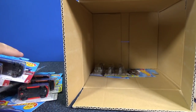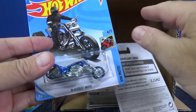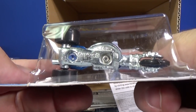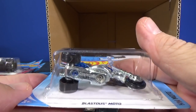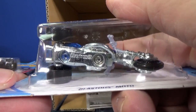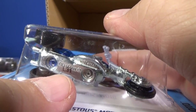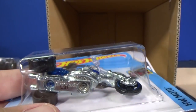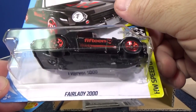We have three cars left in the case — I see the trike and the Fairlady. We have the Blastus Moto three-wheeler. Pretty cool. There's the base code right there: L31. So even though it's a 2019 case, right now it is still November 2018 — they start producing the next year early. This one is base code L31, that would be the 31st week of 2018. L is the code for 2018, so this was produced the 31st week of 2018. Next year when they start making stuff in 2019, L will become M, and that's when you know they started making stuff in January of 2019.